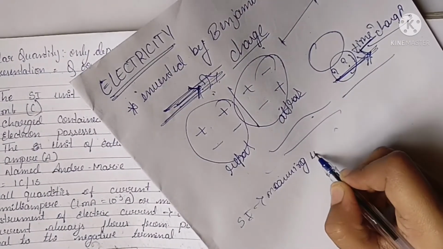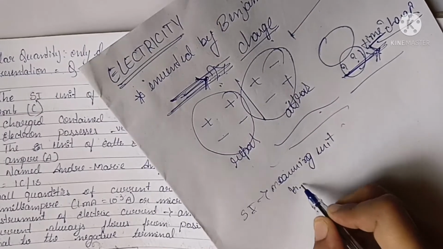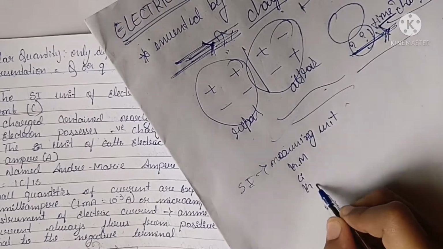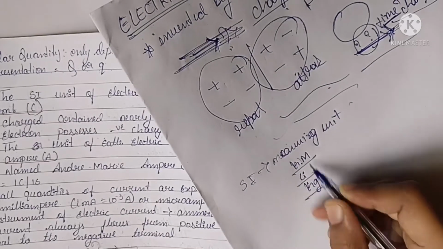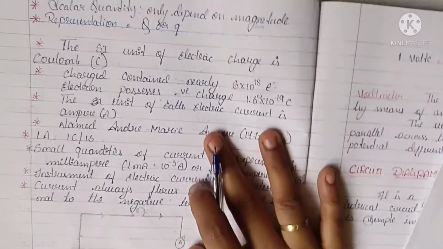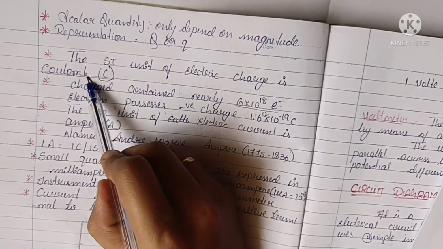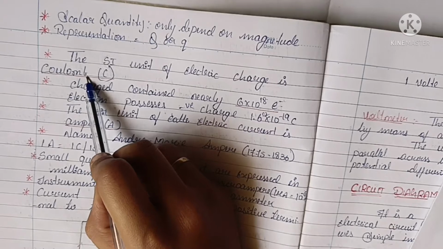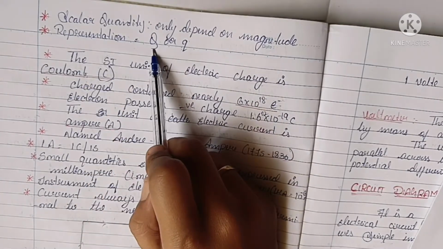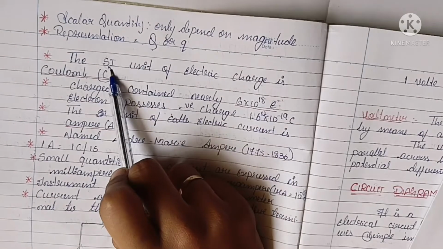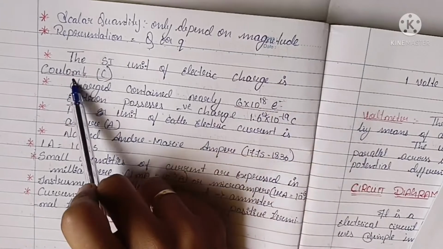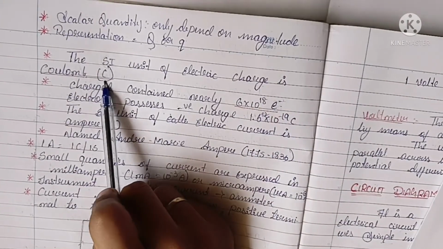Measuring units: it could be kilometer, liter, or kg. We use these words in our common days, right? So it is so common for us to use. But when it comes to this topic, the coulomb, we didn't use it. That's why it appears so new for us. But this is a common thing for the electric charge. Fine. So for the charge, we have the SI unit, that is the coulomb. The SI unit of the electric charge is the coulomb, which we mention as C.